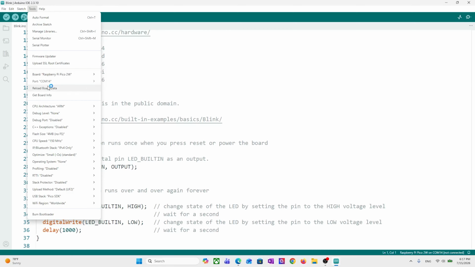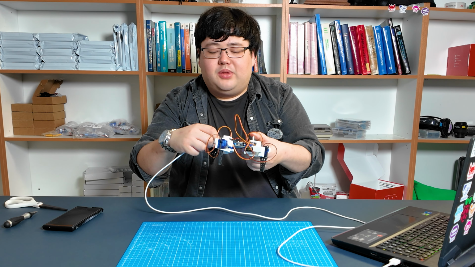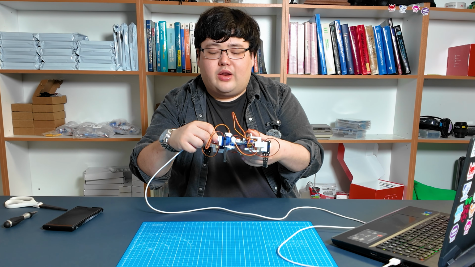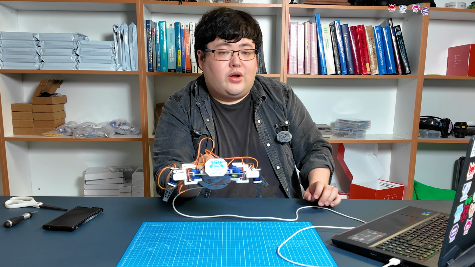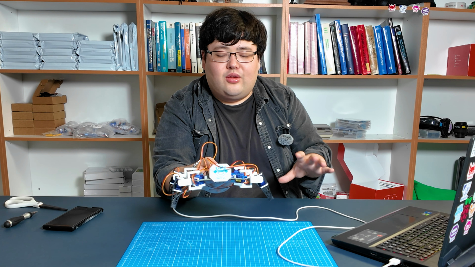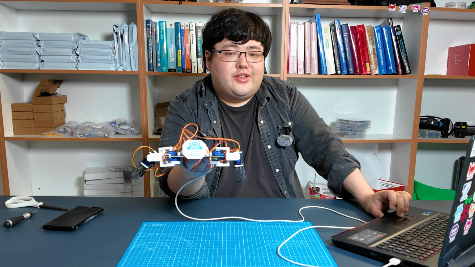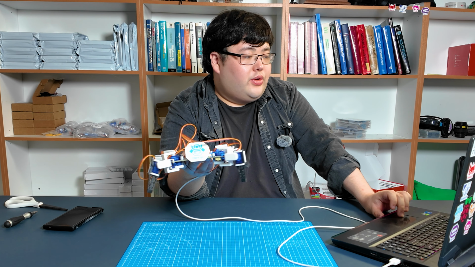again. Now that it knows what board to use, we need to know which port it's connected to, and about that I need to connect it to a port. When you plug it in, the preloaded software might start running like so, and at this point you should hold it so it doesn't run off or mess with anything that you don't want it to mess with. Because some previous code is running on the Raspberry Pi Pico, just hold it while it does its thing.